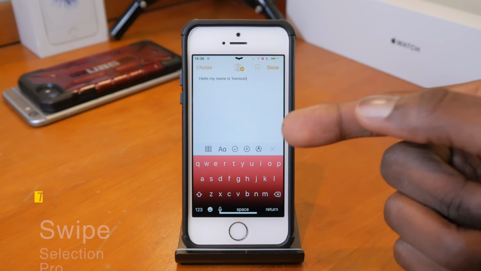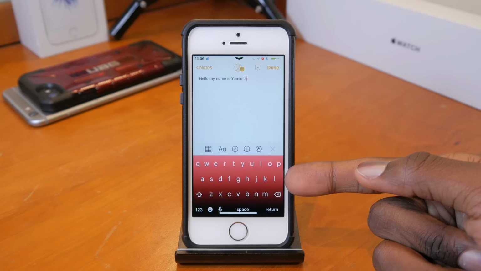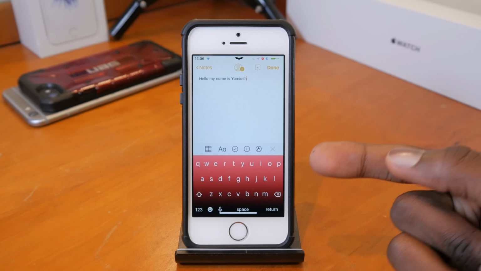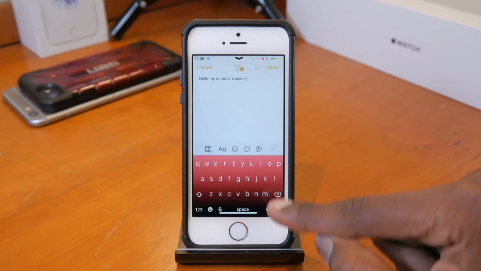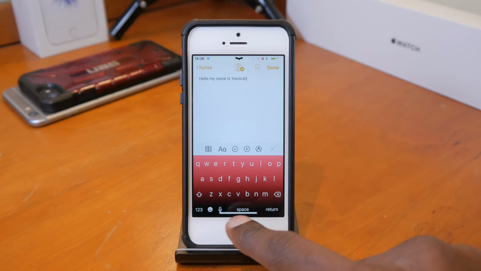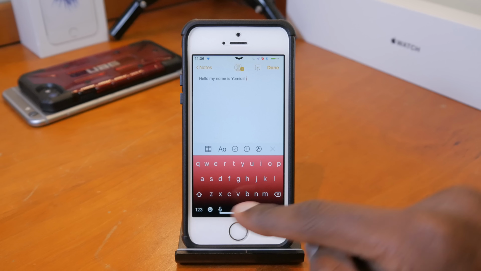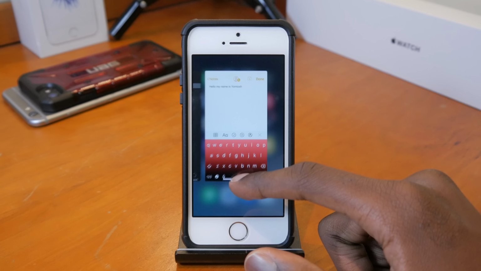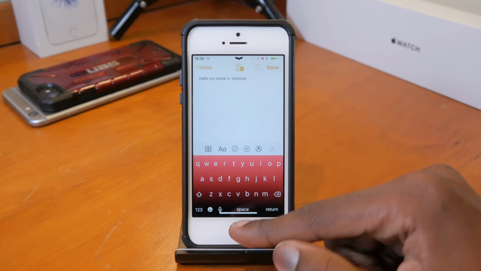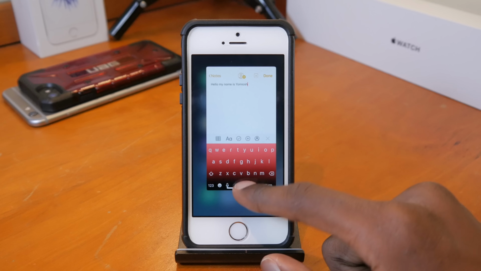And as I said before, this is NewtKeys. You can customize this keyboard to any color you like. You can also give it this gradient like I've got. So you've got the black gradient there and you've got the red gradient there. And something I forgot to mention is this bar, which comes along with the Fluidity tweak, but you can remove this if you so wish, if it's getting in your way, which it does sometimes.